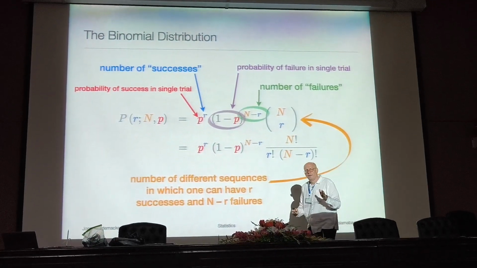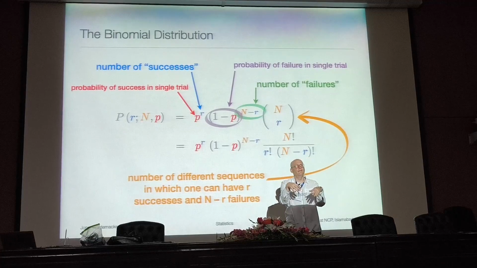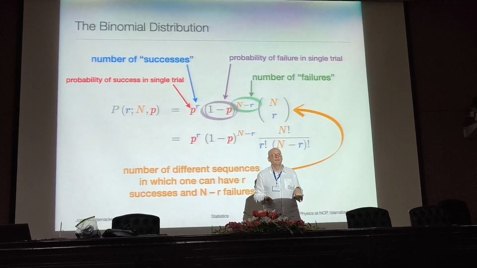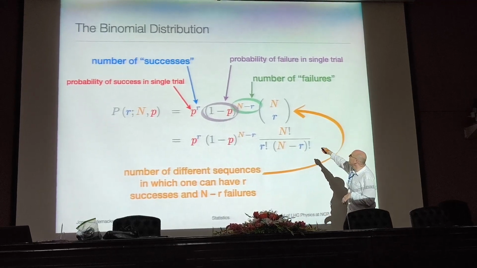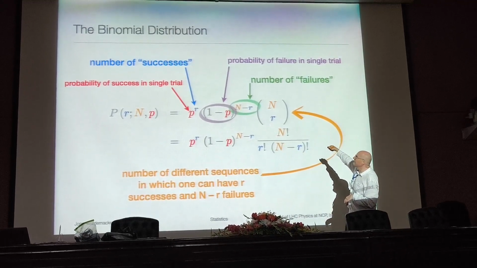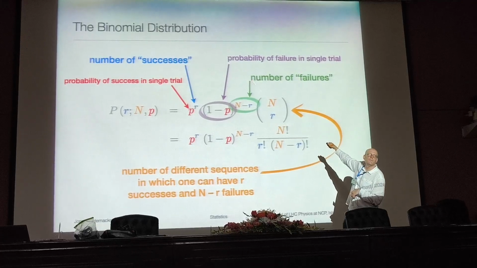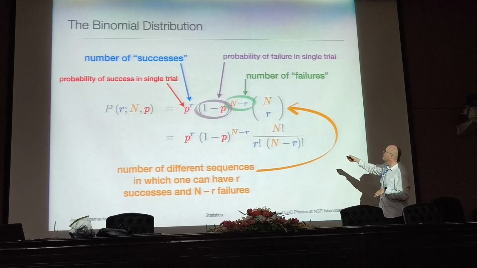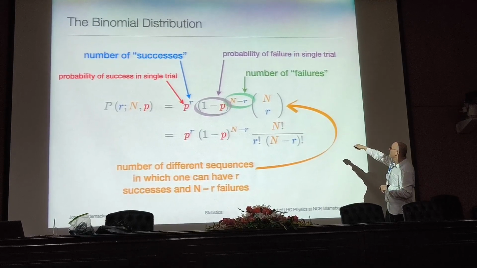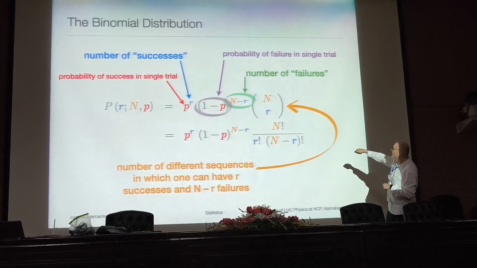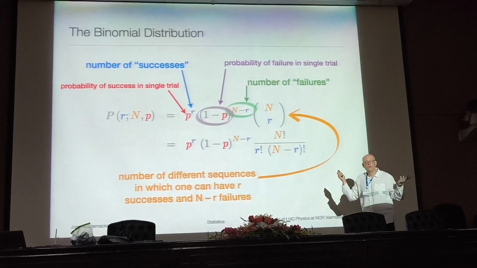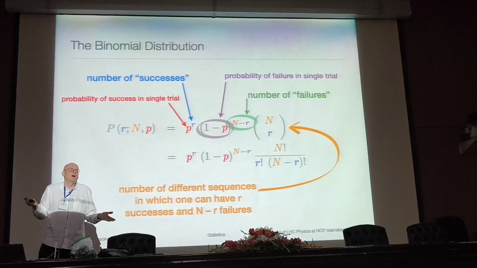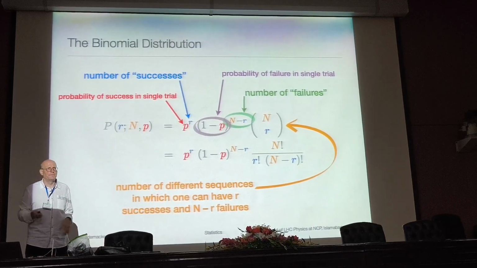But that would be the case for an ordered outcome. First R successes, then n minus R failures. I don't care in which order I get my 6s and non-6s or whatever. So I have to multiply this by the number of ways there are to pick R things out of n, R successes out of n trials. So basically the number of ways in which I can order these. And that is represented by the symbol, and this means n factorial divided by R factorial and n minus R factorial. So that's it, that's the binomial distribution. Not properly derived, but I hope you find it sensible, at least, and plausible.